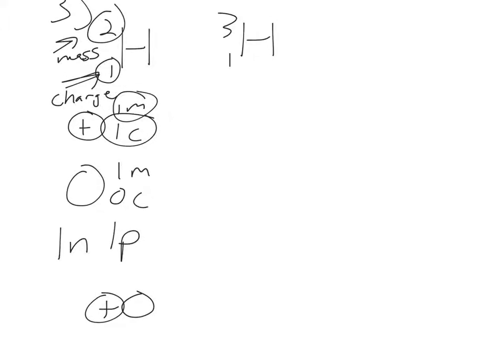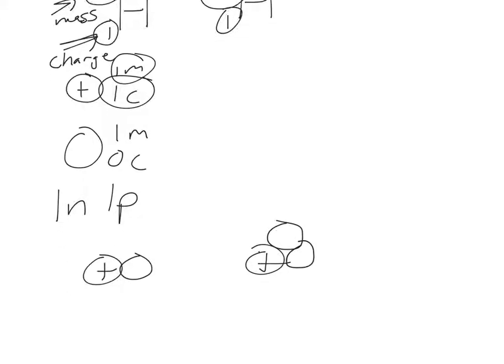Now, up here with the tritium, 1 charge. He also has a proton. He can only have 1 proton because he only has 1 charge. But he has 3 mass, so he needs 2 more massive particles. Well, the other 2 have to be neutrons. So a tritium is a heavier version of hydrogen. It's got extra mass. So that's the difference graphically. The difference between deuterium and tritium is tritium has an extra neutron, making it heavier.